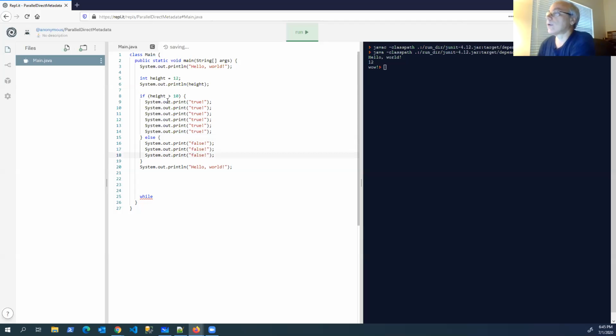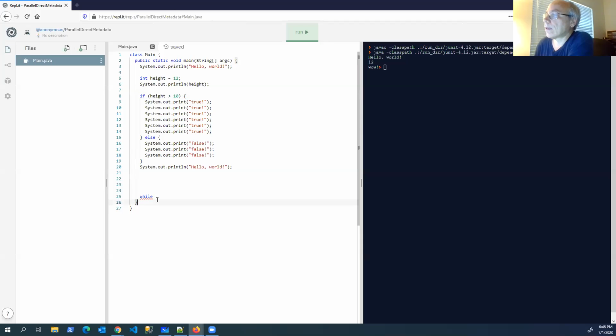All right. So if height is greater than 10, we're going to execute everything that's inside these curly braces, and we're going to skip over the else clause and come down here to line 20 now. If it's false, then we're going to skip over the true block and come down here to the false block, the else block, and execute these statements.